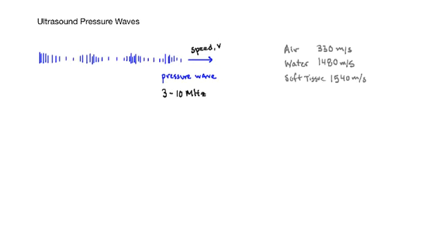Okay, very good. You've got pressure waves moving through a medium, but how do you form an image out of that? So let me walk through that with an example. So let's start at the surface of the patient here, and let's say I want to image something down here, this plane. I'll talk about forming the image in a minute, but for now I just want to know where that plane is. So I put a probe on the surface of the patient, the ultrasound probe, and it sends a pulse down, ultrasound pulse, at some speed V. Now that pulse reflects off this object I'm trying to image, and it comes back up, and then the probe reads it. So that reflection is the key part here.